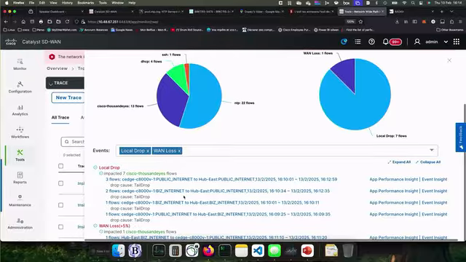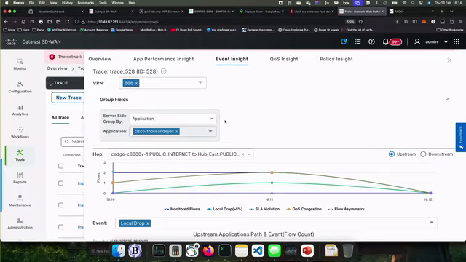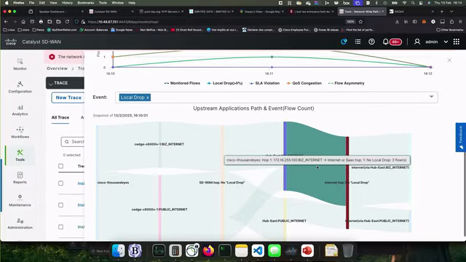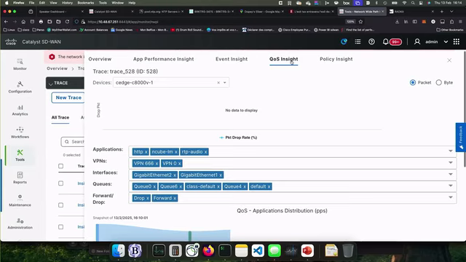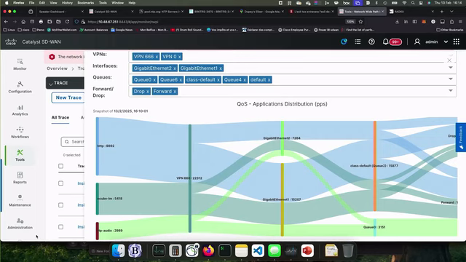So you have this type of information. Then you can have all the events. It gives you, so my flow just started. It's going to tell you the number of flows, the drops, when the drops are happening. It's really something extremely powerful. Like what your applications are, where they are steered across the network. You see that this application is going to get steered to this TLOC, so to that tunnel interface in the case of SD-WAN and things like this. So it's really a comprehensive tool that allows you to trace what is happening. And again, tomorrow, if you want to change your application-aware routing policy or any policy, you validate with this.